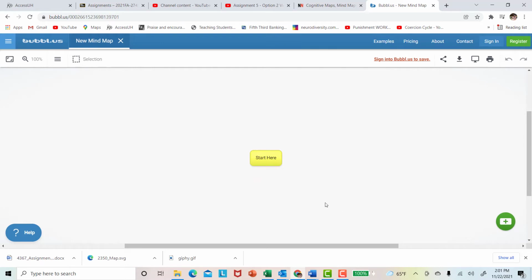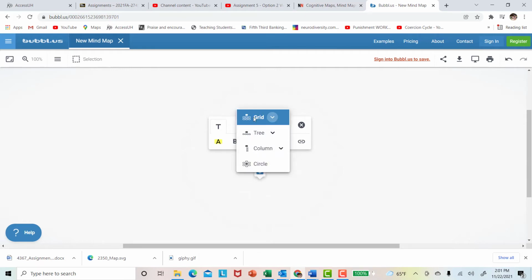You can play around with this at the center here. Like I said, you need to have ABA. When you click on a little bubble, it says Add Child, and that's where you get the bubbles coming off of your main one. Up here there are different formats. You can do a grid, a tree, a column, or a circle. I would urge you to do a circle.